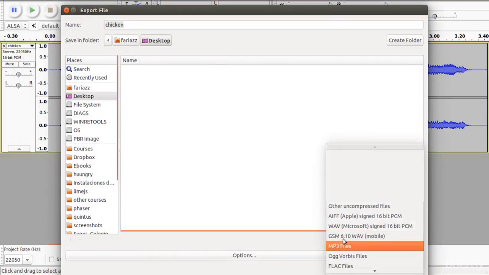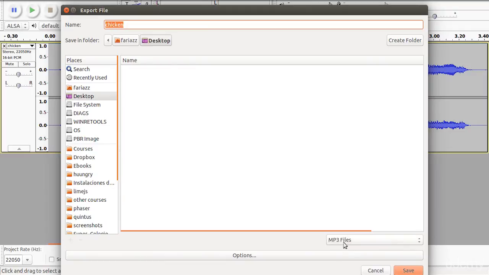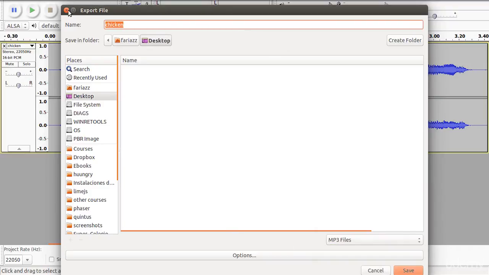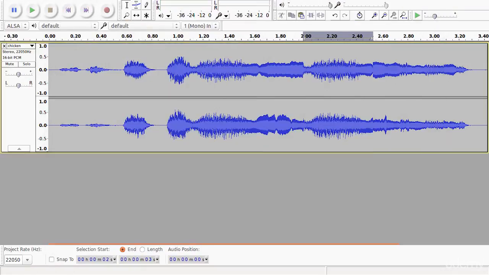When you're done working with your sound, you just go to File, Export, and in here you can do an MP3 export, and then you should also do an OGG or Vorbis export. So you need to have those two files for each one of your sounds, so that you can use those in your game and make sure that it's going to work on iOS and on Android.